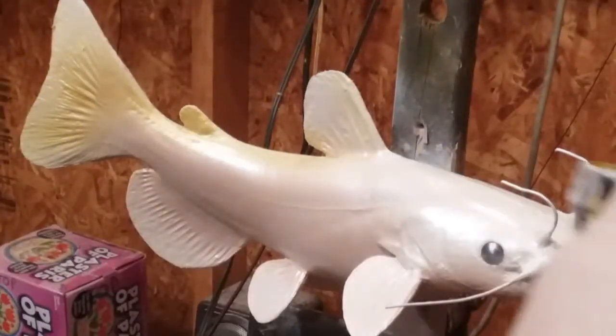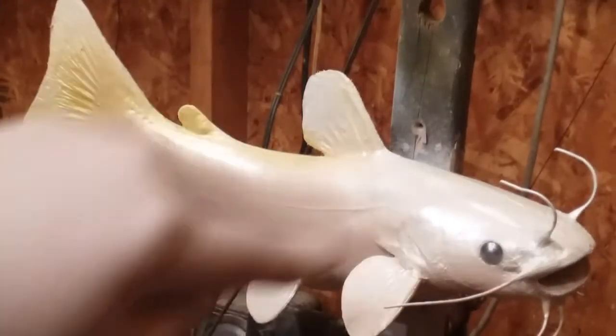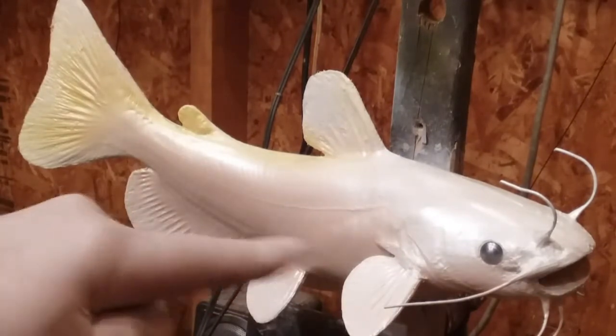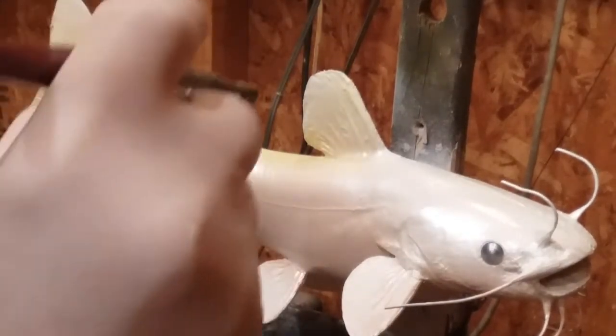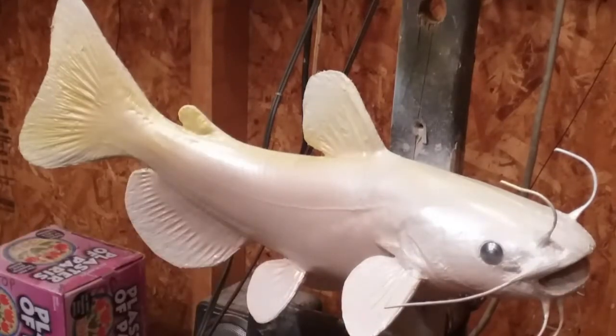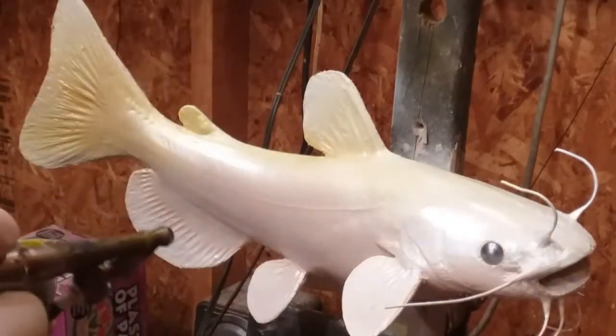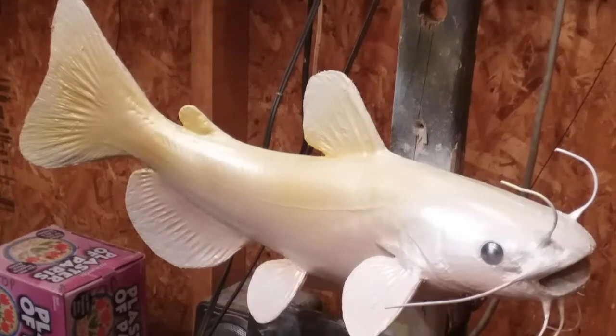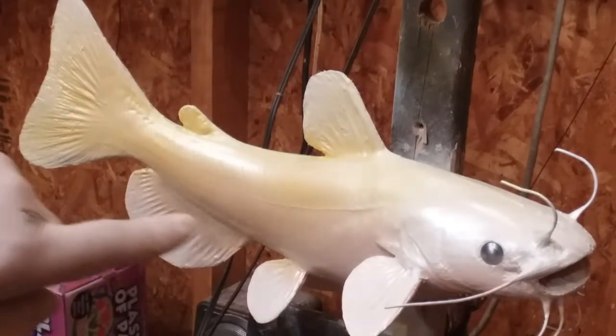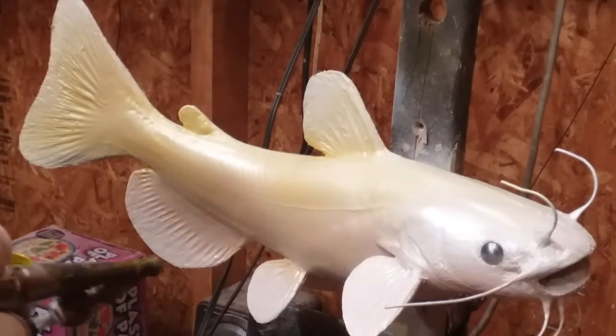I would say about a medium coat over the top of the head. Now fade out before you get to the lower jaw. Fade out, we'll cover the whole fish except the belly area. You don't want to kill the flesh completely out. Readjust your fish for the back. But since I got it this way, I'm going to go ahead and do the side of the fish. And this area right here, you can leave it a little bit white also. We may even whiten it up again later.